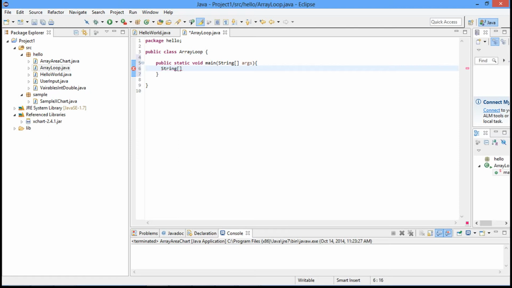And I'm going to call it favoritePeople. Okay, so we defined our string array of favorite people. And now we're going to put favoritePeople is a new String array.